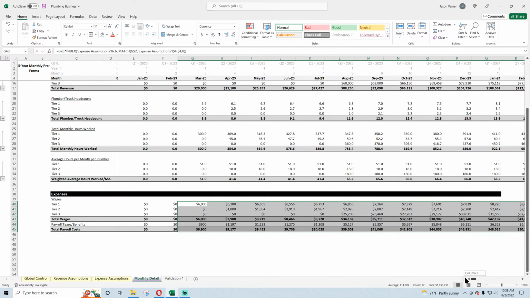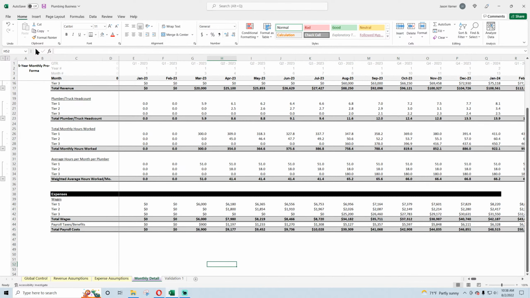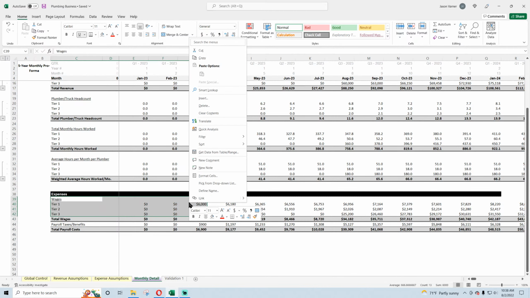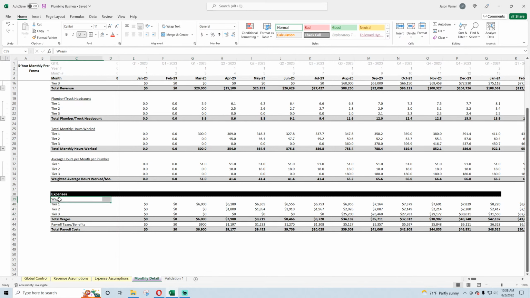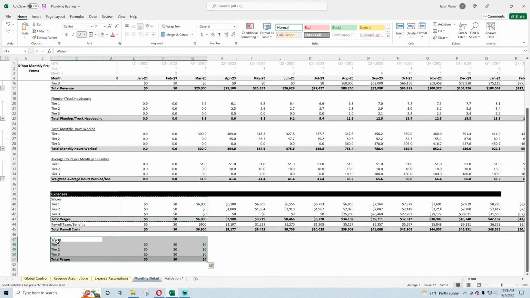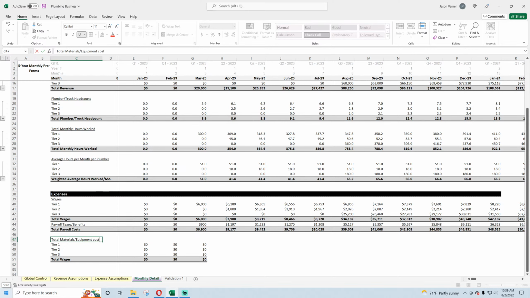And then we also want to do, let's put this here, total materials and equipment cost per tier. Oh, materials, equipment costs.